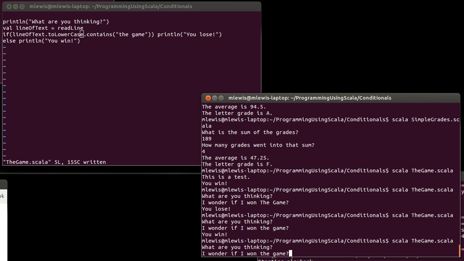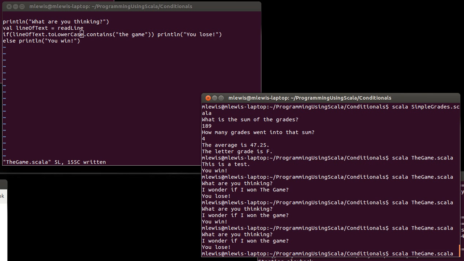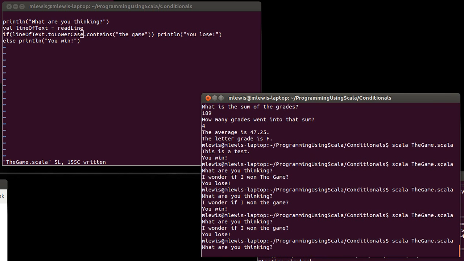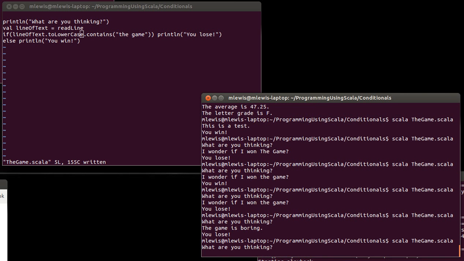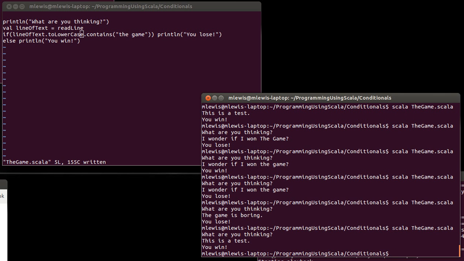now of course if it's all lowercase to start with, you would expect that to say that we lose. Note here, I capitalized the T because it's at the beginning of the sentence, but I didn't capitalize the G in game, and it still worked. It still found it. This does raise the interesting question. Two tests where it both says you lose does not mean the code works. Okay. We also have to show that you can win as well and get the other branch.